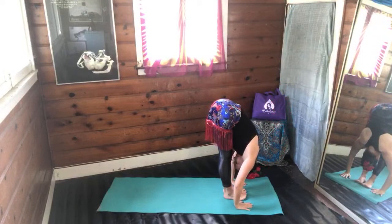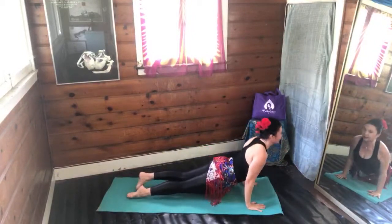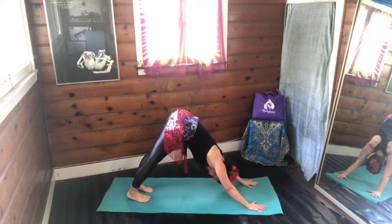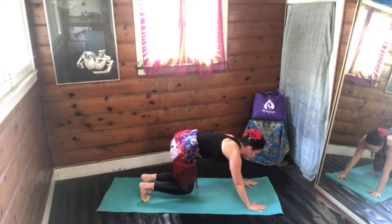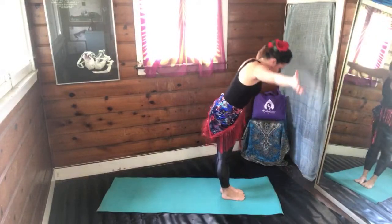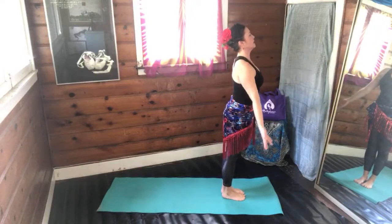Uttanasana. Inhale, halfway up. Exhale to Chaturanga. Inhale, upward dog. Exhale, downward dog. 3 to 5 breaths. On empty of your exhale, walk or jump. Inhale, halfway up. Exhale, forward fold. Inhale, arms up to the sky. Exhale, Samastitihi. One more, Surya Namaskara A.